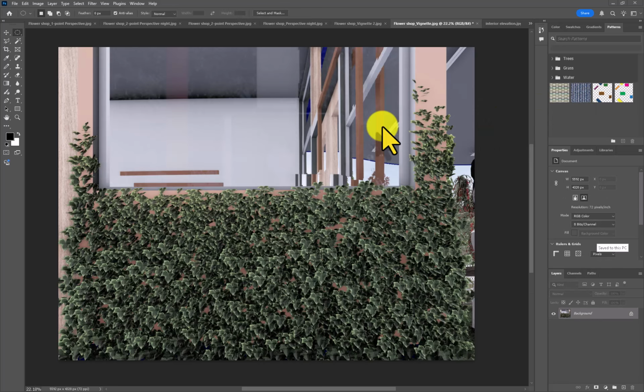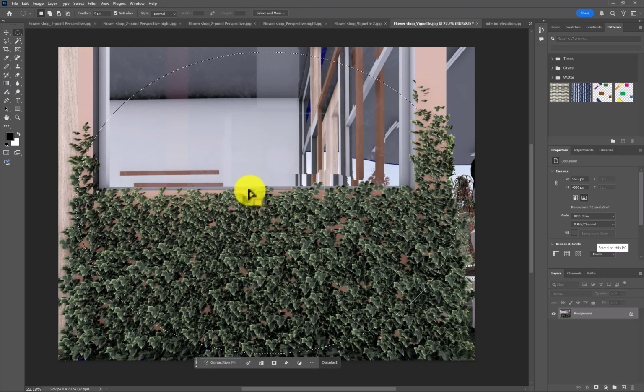Another really simple feature that you can add to some of your images, particularly the vignettes, is a vignetting effect. And what that is, if you remember in Lumion, it kind of darkens the perimeter of the drawing. And all we have to do is select that perimeter in our drawing, and we can just make it dark. And to do that, you can use any number of tools, but the elliptical marquee tool is probably the one that's going to give us an effect close to that Lumion one, and maybe let's shoot for that.